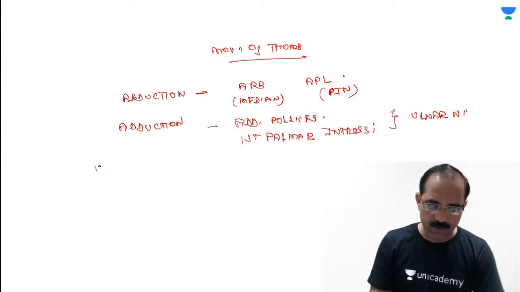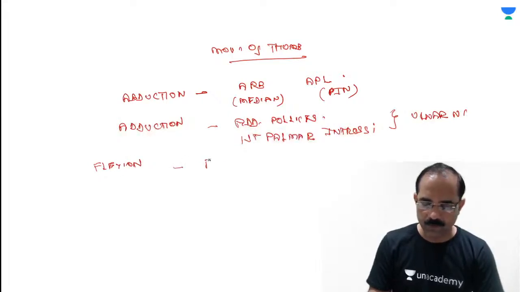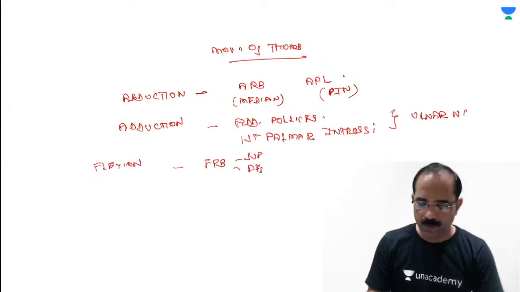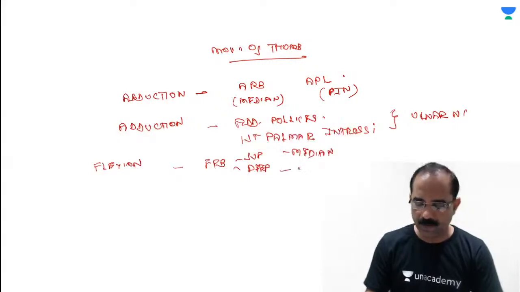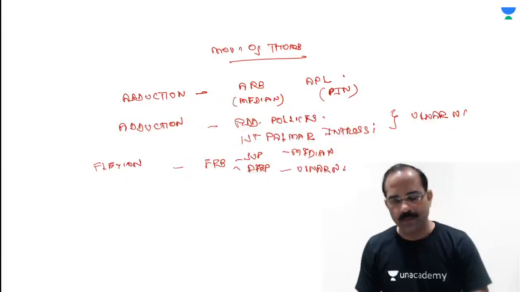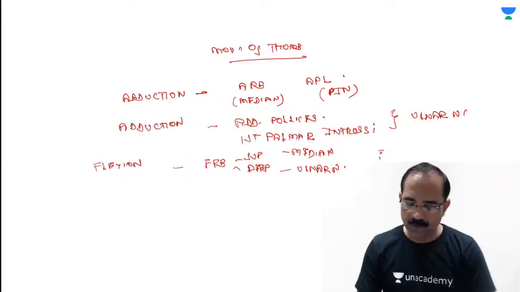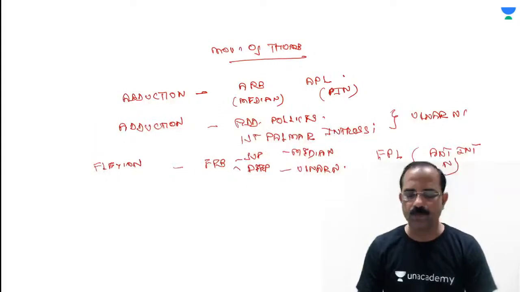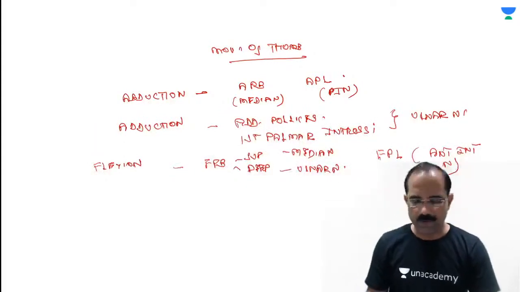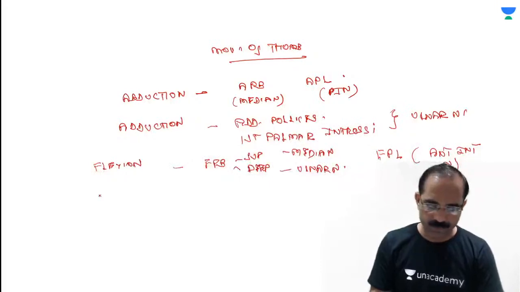Abduction, adduction done. Flexion. Flexion of the thumb is done by whom? Flexor pollicis brevis. It has two heads, superficial and deep. Superficial head is supplied by whom? Median nerve. And the deep head is supplied by whom? Ulnar nerve. So this would not be affected. Anyone else doing flexion of the thumb? That's the flexor pollicis longus, and this is supplied by the anterior interosseous nerve. So flexion would not be affected.